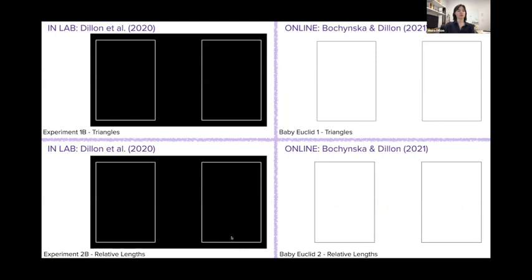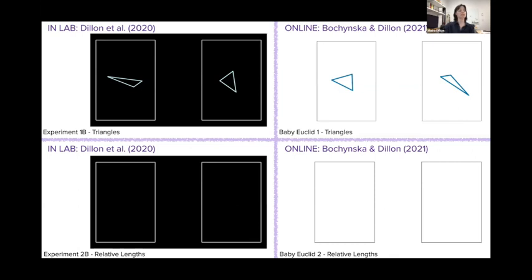The first video you'll see here is what the baby saw in the laboratory. This was projected on a 3-foot by 4-foot projector screen. The infant sat about 3 feet away on their parents' laps. And you can see here that the background was dark, right? So it was an otherwise dimly lit room with no distracting information. Online, on the parents' computer screens, we decided to use a white background, not knowing what the lighting conditions would be in the environment. We thought that the shapes might be more visible if we presented them as dark shapes on a light background. But otherwise, there are very minimal differences between the presentations.